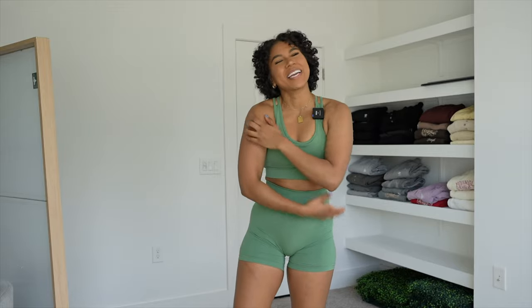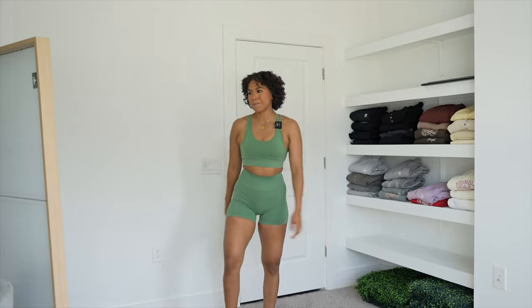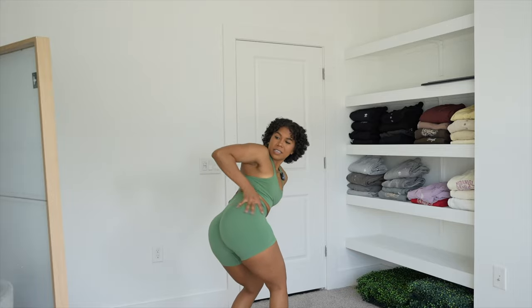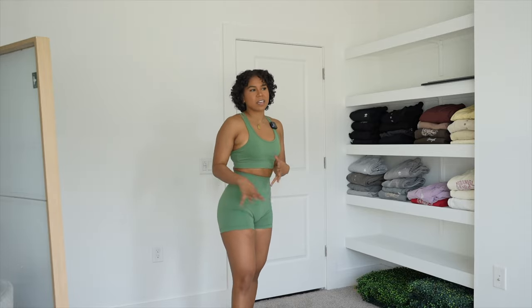Let me try on the jade color. I just realized this is the first time I've tried the jade on and I love it. I got it and I was like, 'eh, green, meh.' This just proves you have to just try the clothes on. These are the four and a half inch inseam shorts — I just like them to be a little higher up. I feel so earthy, like I need a smoothie. I don't see anything in these. The only ones that aren't squat proof are the mystic blue ones. Rule of thumb: the lighter you go, the more iffy it could be. If you size down you'd probably see more sheerness, but if you get your size it's not see-through.